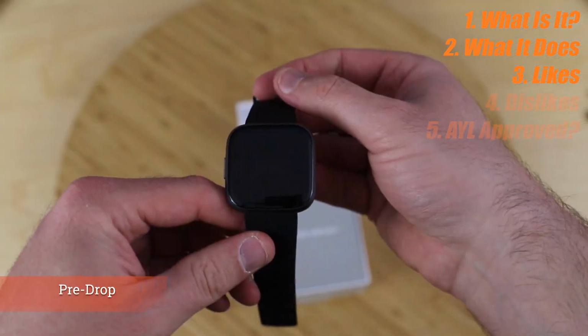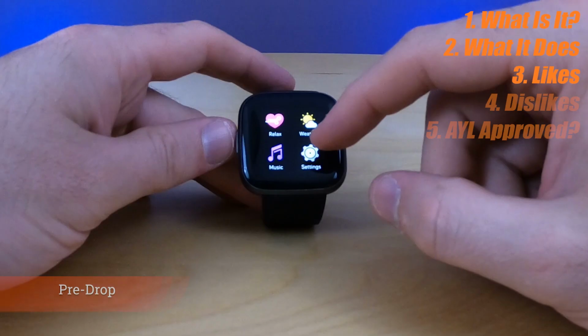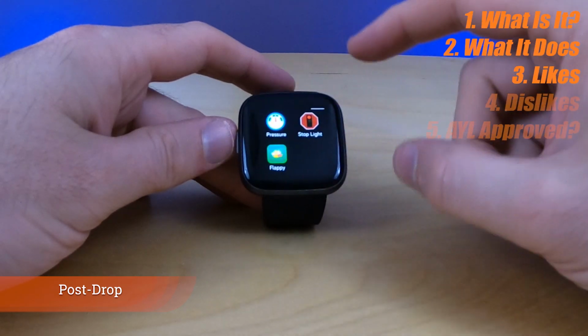Now, literally this morning I dropped it and I thought, oh my gosh, I'm never going to be able to get this thing on screen because it's going to be shattered. It totally survived from about 5 feet up in the air. I was trying to put it on my wrist and just dropped it. It landed on tile, no less, and totally came up fine. Now, it's very rugged, and that's what I mean by this construction.